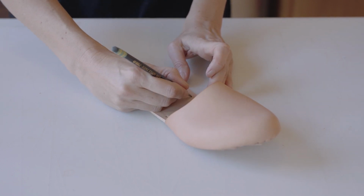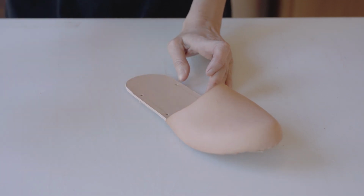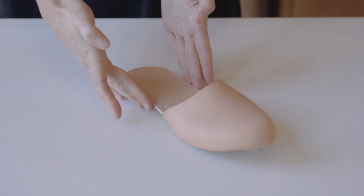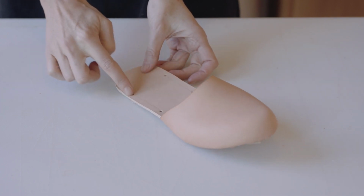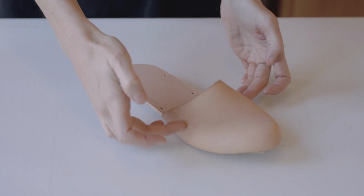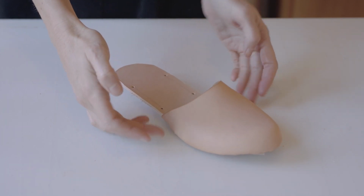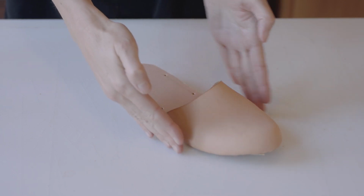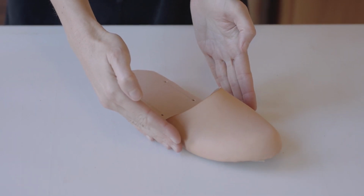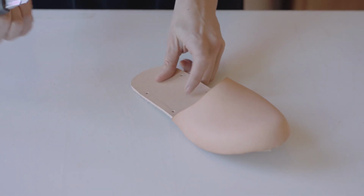So draw the lines, and these are just going to naturally follow the outside of the sole. So if it's super straight like this, then your line will be straight. If you're making a sandal and you're doing your toe strap, it's probably going to be kind of curved, just like the contour of the footbed, you know? So follow that curve of the footbed.